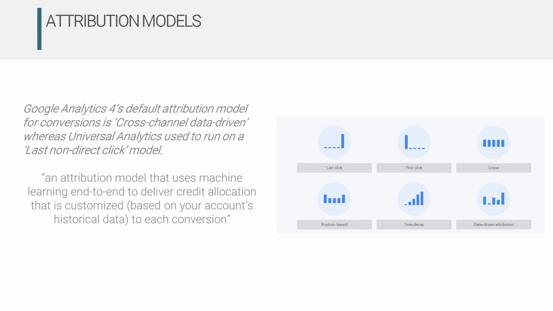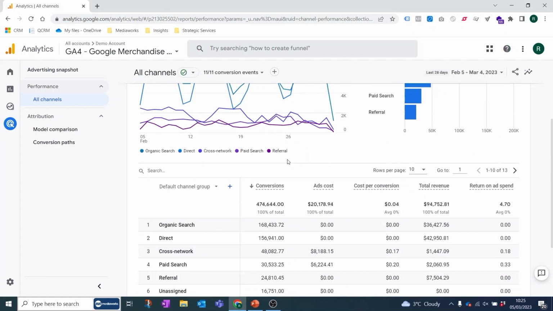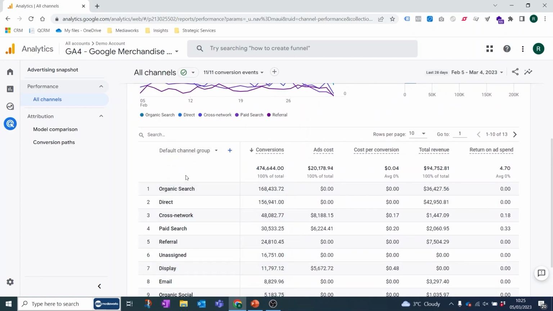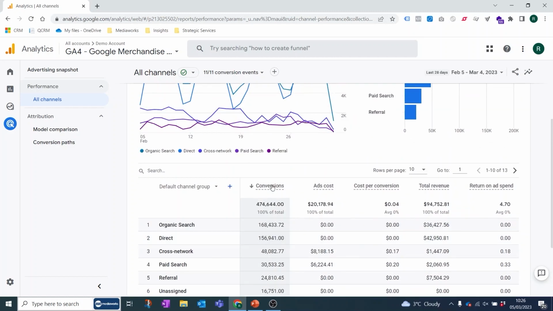So now that we understand what data we would expect to see in these platforms, let's jump into the platform and take a look at some of the reports. If you just start with all channels, it's quite a small report. It's really easy to get your head around, but ultimately it just gives you the channel performance, the amount of conversions, and how much ad spend was alongside those, but obviously that is going to be particularly Google Ads. Then your cost per conversion, your total revenue if applicable, and therefore return on ad spend. So it's just one table that gives you top-level everything you might need to know.